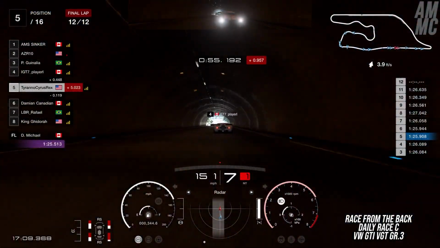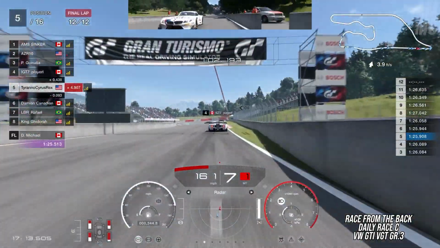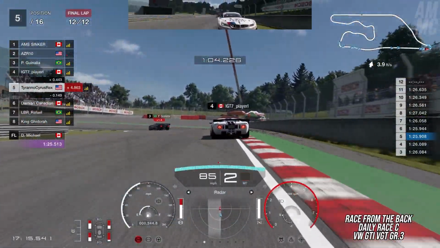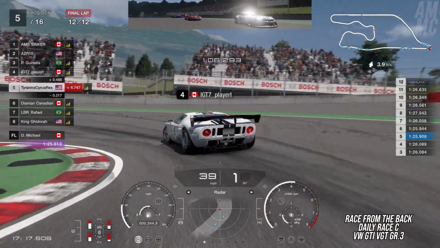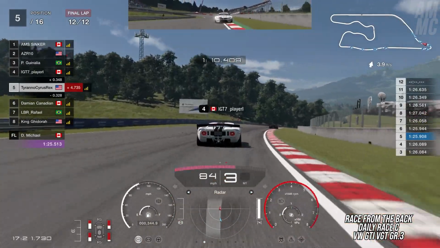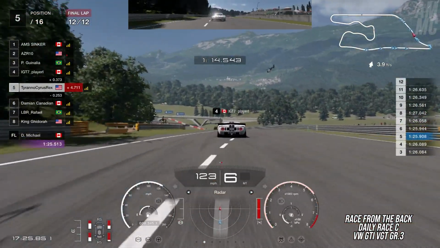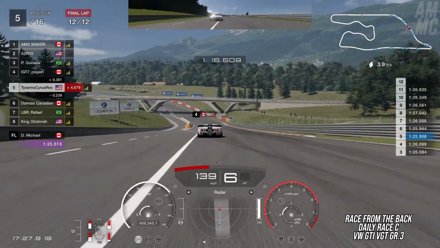If you look at the Delta, you can see that I am very slowly catching up to GT7 player, but I didn't have enough of a run. I wasn't close enough to him to pull off any kind of move. Damien was almost close enough to me in the Z4 to pull off a move on me, but in the end I was able to maintain my position, get a little bit closer to GT7 player, and I do think with one more lap I could have potentially passed him.